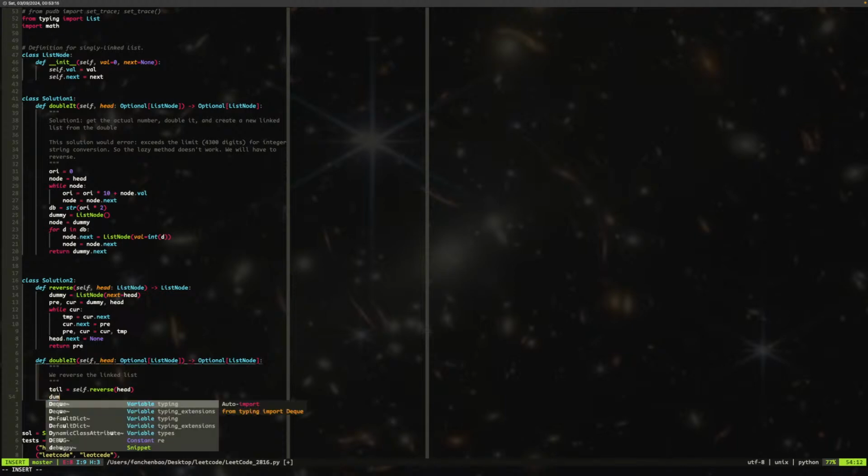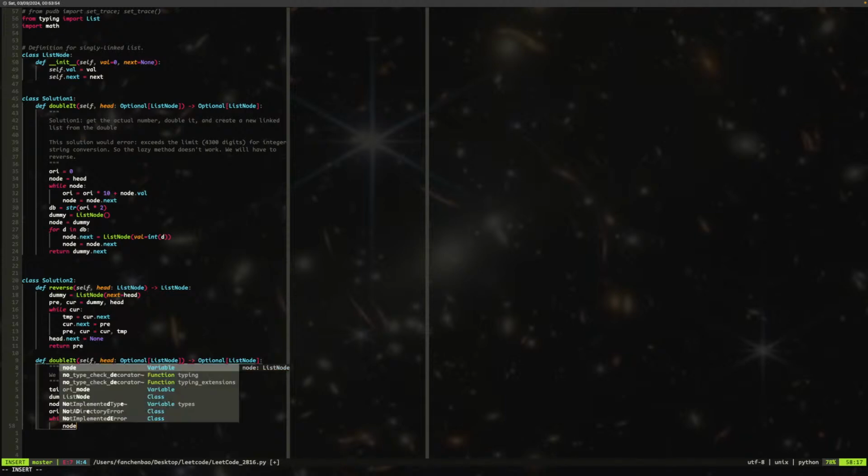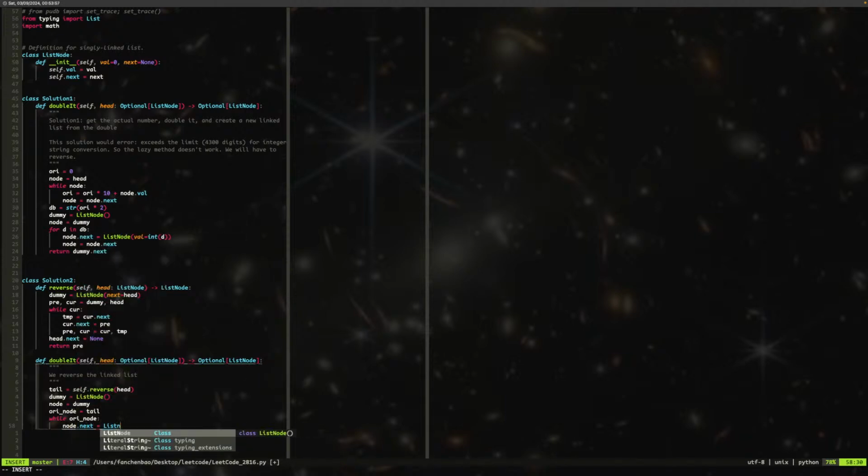So we can say dummy equal to ListNode, and then node equal to dummy. We also have the original node, which equals tail. Then we just say while original node, node.next shall equal to ListNode.